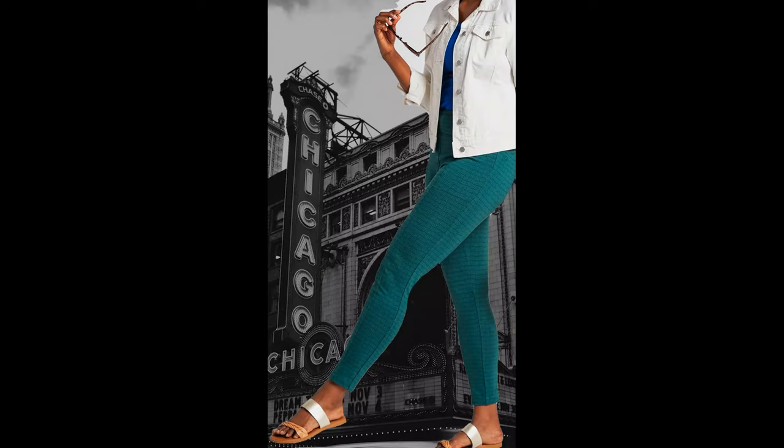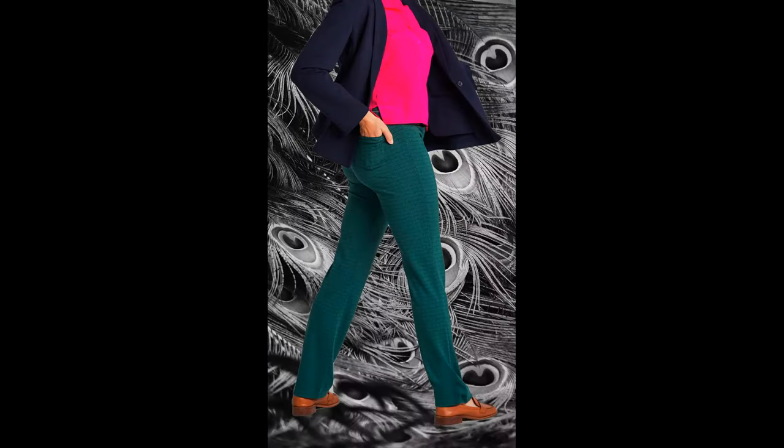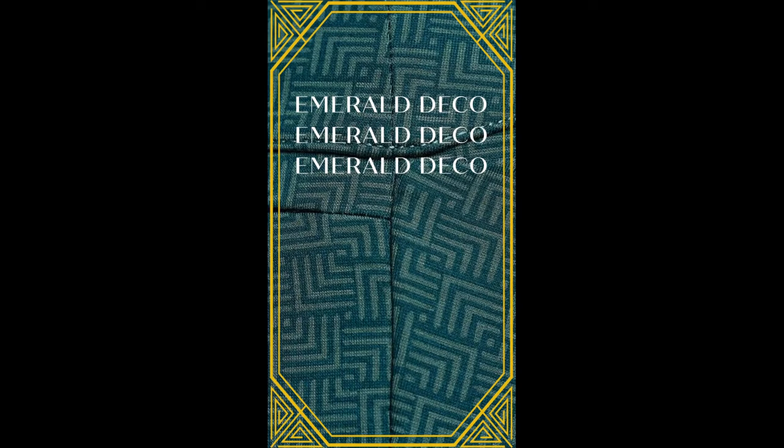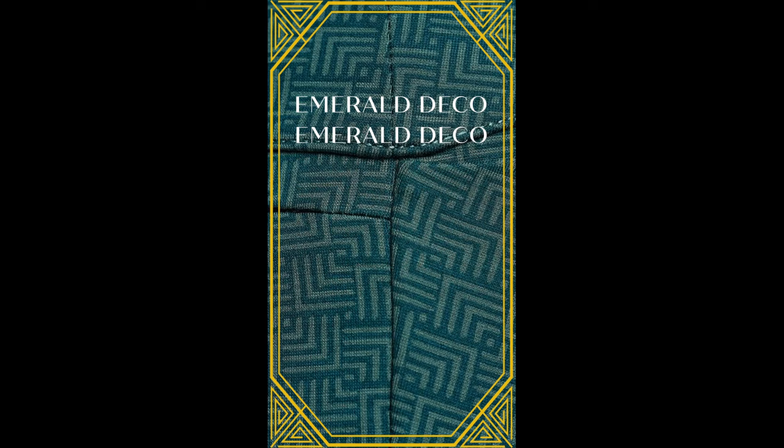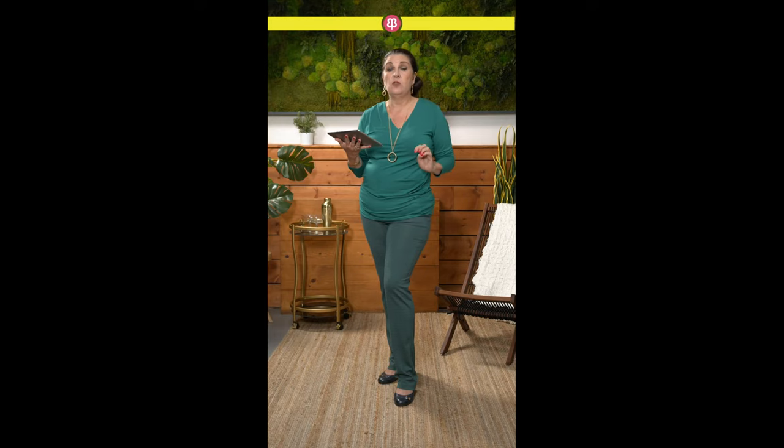Geraldine, they're going to be the perfect little summer accompaniment for you on your outings, and you can wear them to work too. Don't be afraid, dress them up with a little blazer if you are heading back to the office. I don't know what inseam length you purchased, but all of our pants today and in many of our collections have four inseam lengths to choose from.